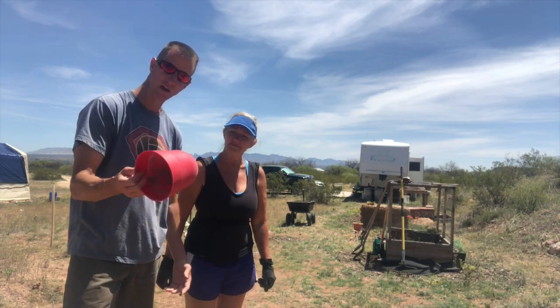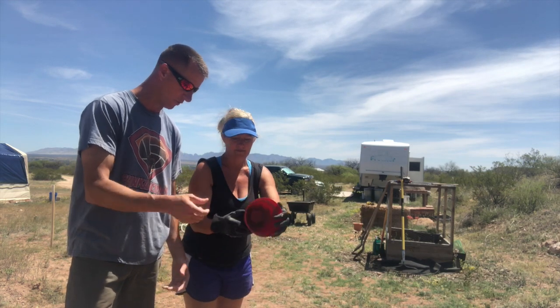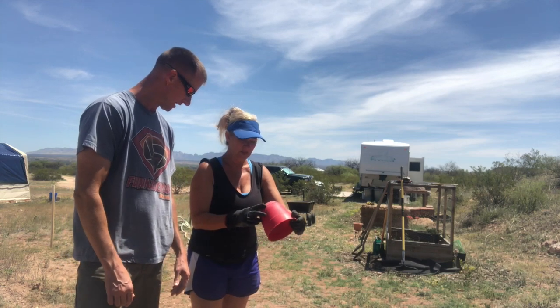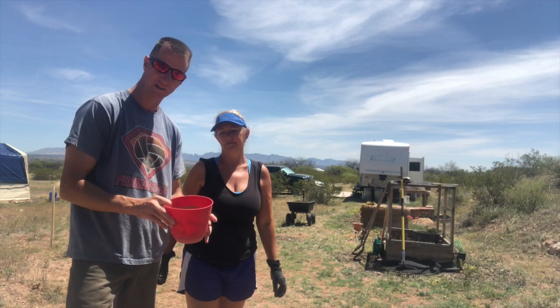I don't even know how big this is, but we're purposely keeping it small because we've got a ratio we're going to try. When I add that many of them, it's going to get a good size. We're going to do it in a wheelbarrow. I think it's a quart — it might be a quart — but it doesn't really matter. What matters is the ratio.